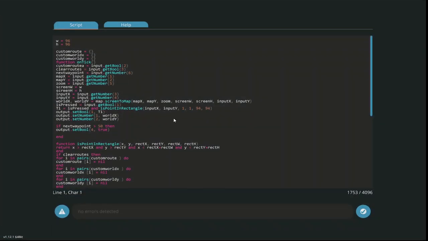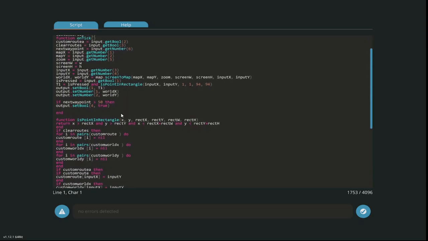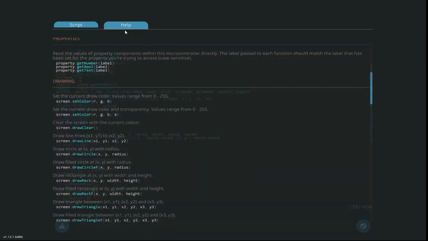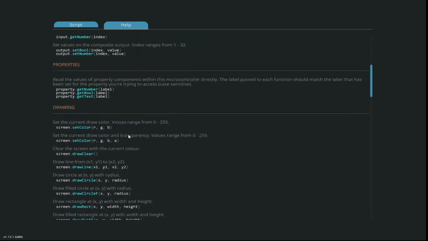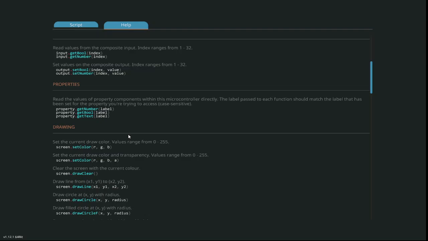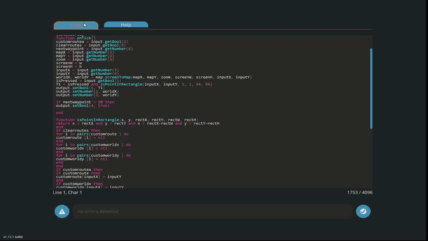So every time I press on it, that shouldn't matter. Yeah, set below 4 to true. Is that right? Output dot set bool index and the value. Yeah, I guess that's that.